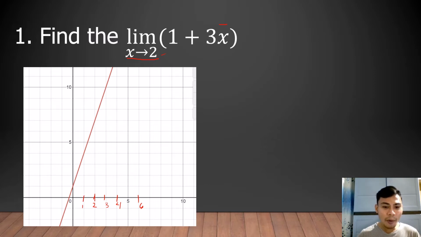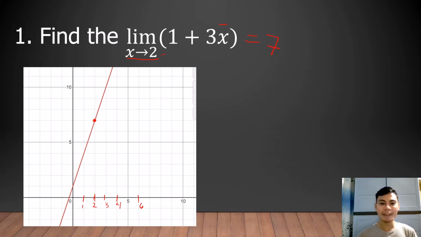So, what is the corresponding point? What's the English or the Tagalog? The corresponding y-coordinate, I mean. So, here. Help me with the Tagalog, please comment. Here. Okay. So, in this case, the limit is 7. Right? Just an ocular check-up. In this case, it's the same concept: we approach from the left and approach from the right.